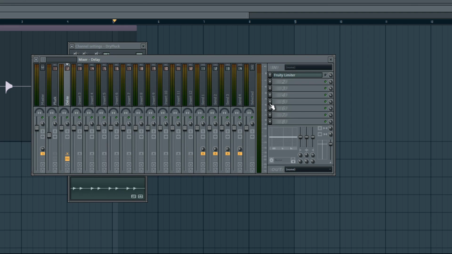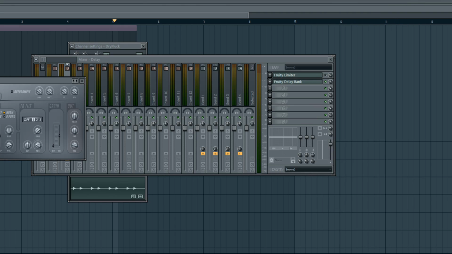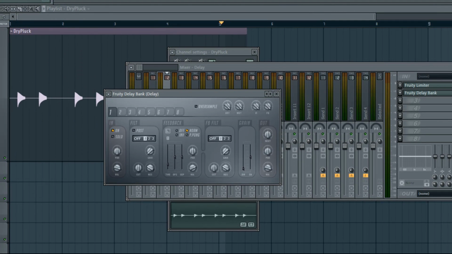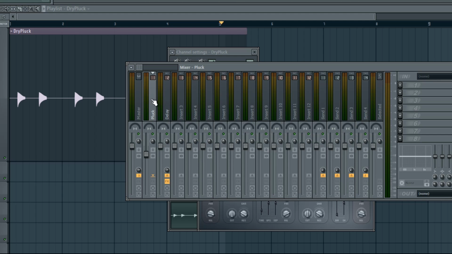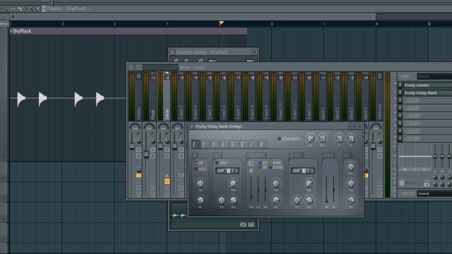Okay, now comes the fun part. Insert a fruity delay bank, and we're going to adjust some of the settings up here first, which is the global settings. So first thing we're going to do is turn the dry knob all the way to the left, so it's at 0%, so we haven't got any dry signal going out. And that's good because we don't want the sound to double up. If we had the dry signal going through, this pluck sound would double up on itself and it would just be overly loud, and that's not what we want. And that's actually all we need to do for the global settings section.